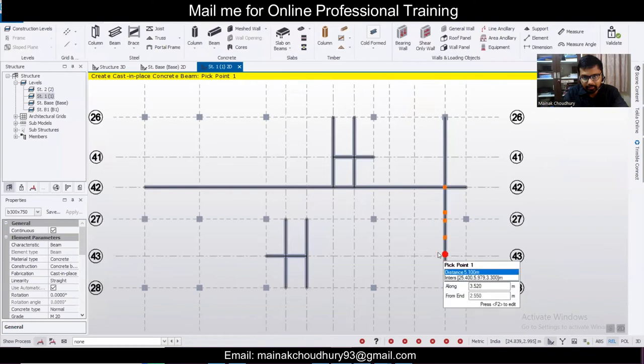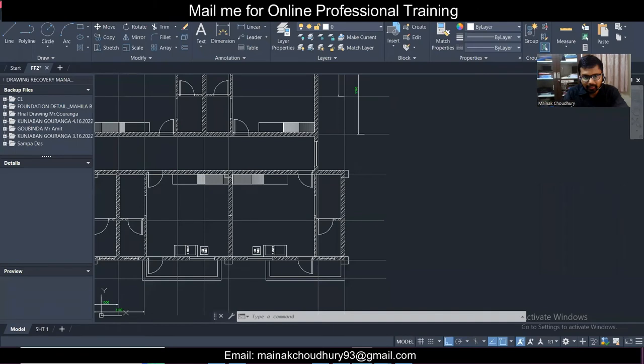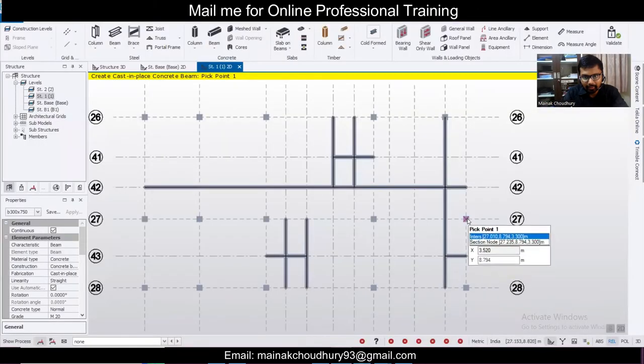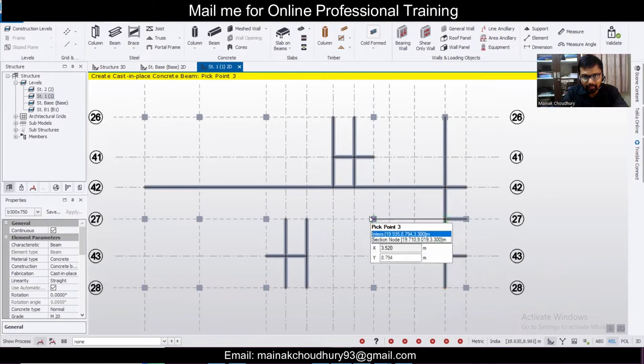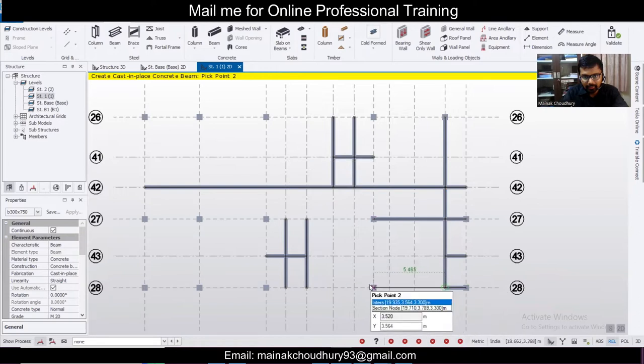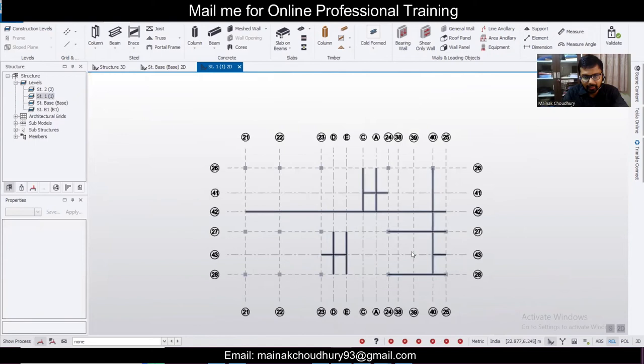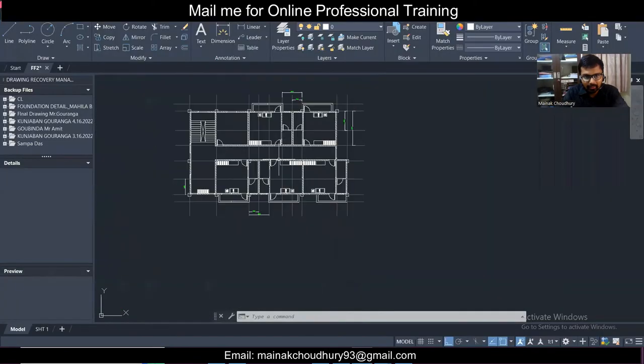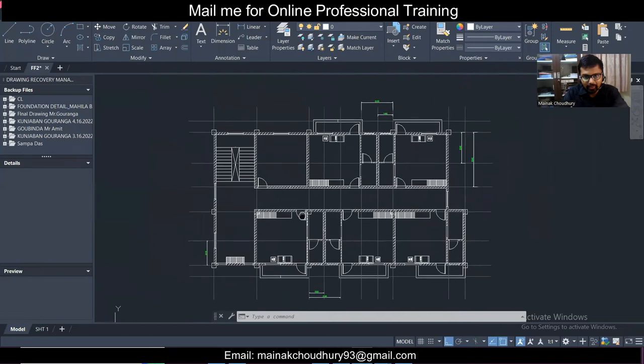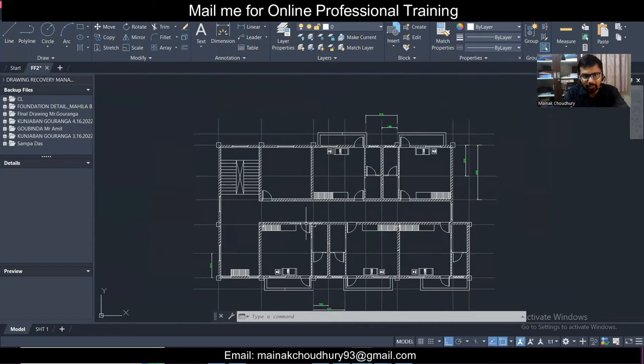And here, like this. And there will be yet another secondary beam from here to here. I think we can do it later also, but I'll just do it here, from here to here, and another one from here to here. Similarly, here to here and here to here. These are some secondary beams. Have I missed anything? Let me check properly. And if I missed, there is no problem, I'll do it later.